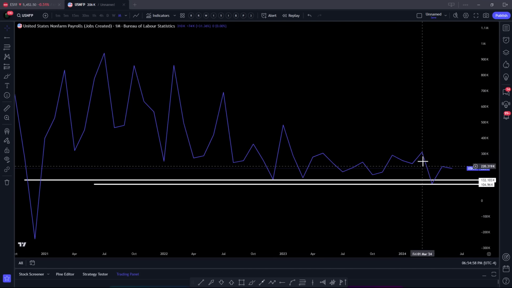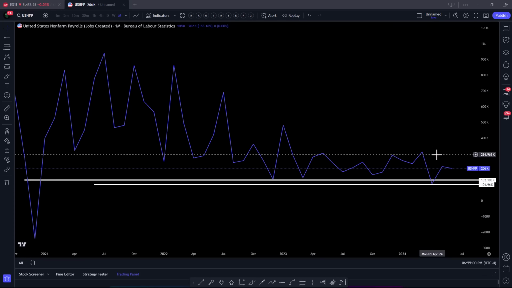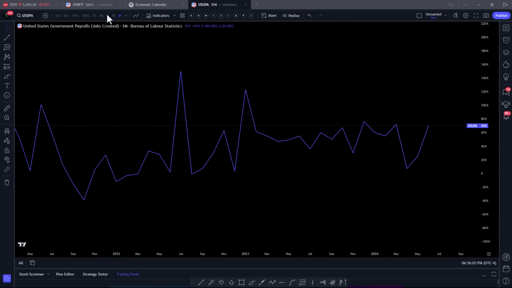I'm open to your comments on this, but I think we're at that stage, especially after yesterday's comments and what happened with the Fed. And just so you can see what I'm talking about, this is government payrolls, which is part of non-farm payrolls. I might as well just show it. See right in here, they were supposed to have 78, and they just came out and did a hiring freeze for a month, and it drops the number down, and then they just go back to hiring. So they can play with it this way by just doing a hiring freeze in the government.